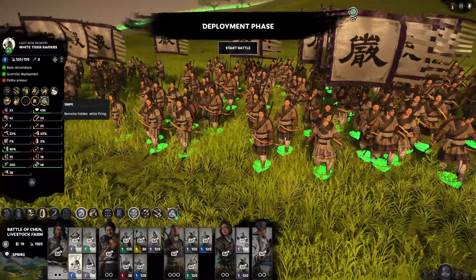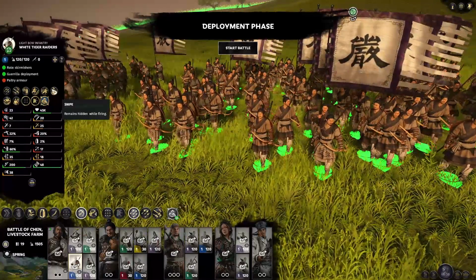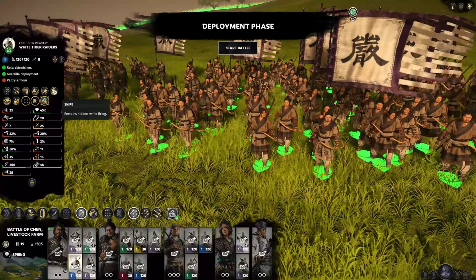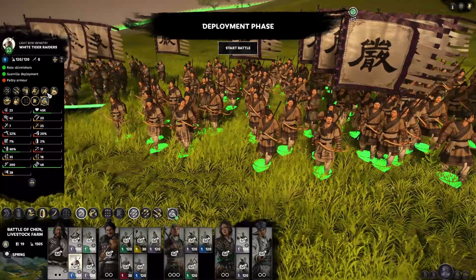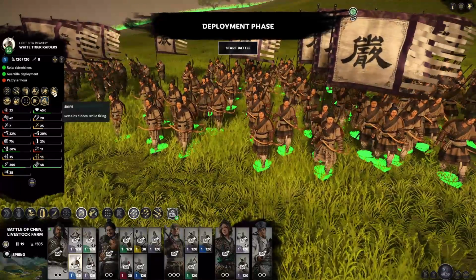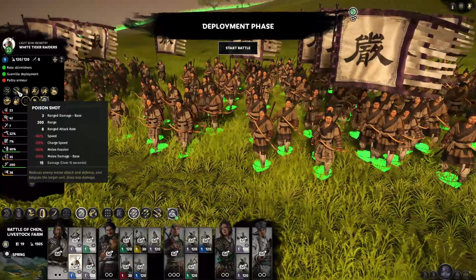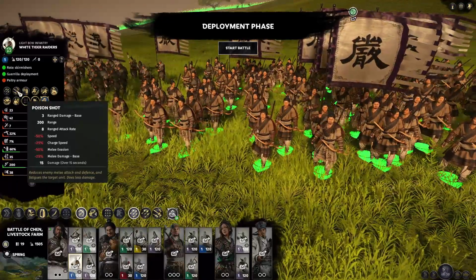Because snipe allows you to remain hidden when you are firing your weapon. So for a ranged unit like this, you can hide in any terrain and then fire and stay hidden, which means you can apply poison perfectly. So there's so many uses of this unit.